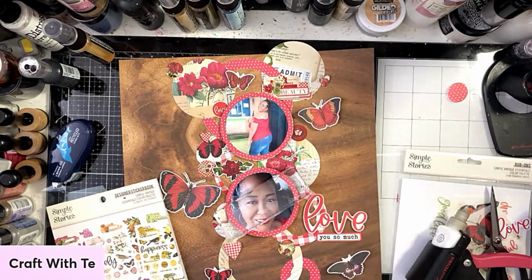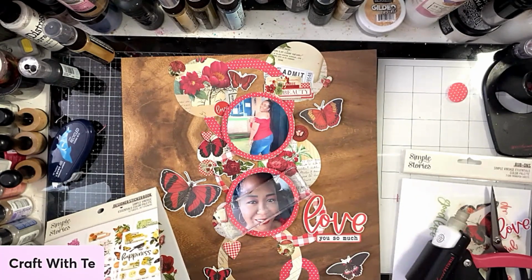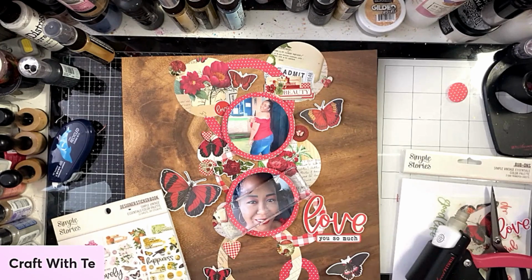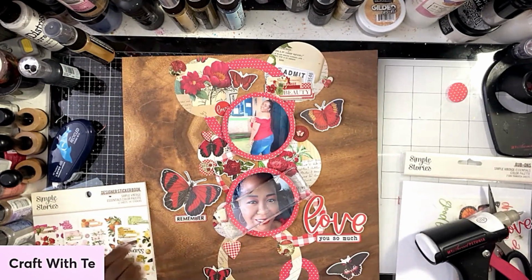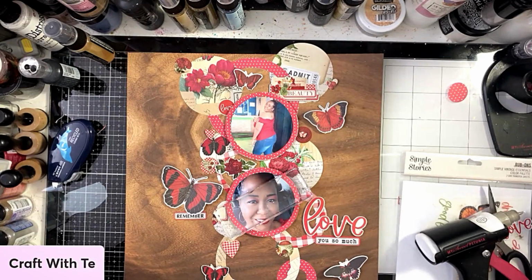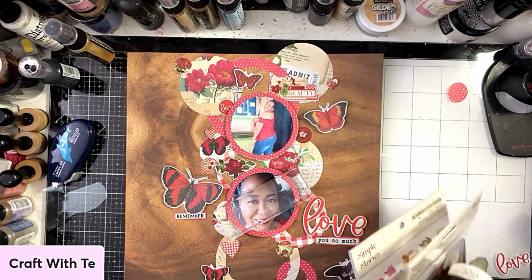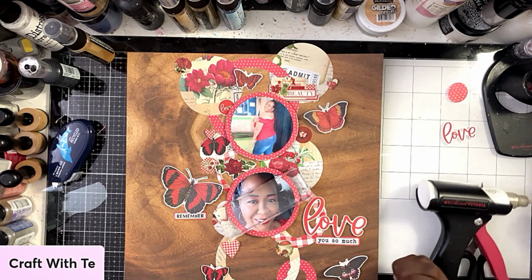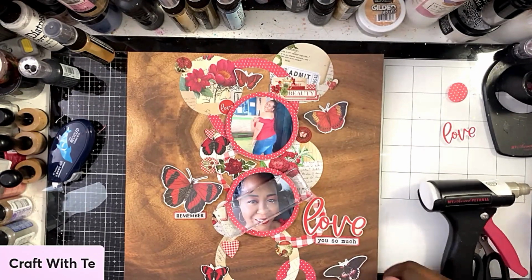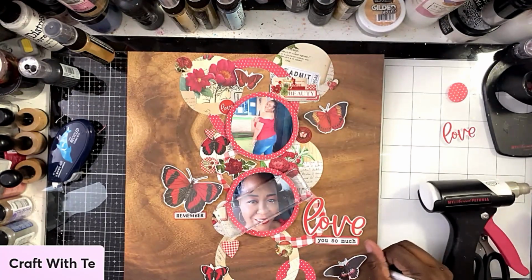Just to add a little bit of something to mix in. And then there was this one word here. So up at the top on the chipboard, there's beauty. This one says remember. And then, of course, we have the you so much underneath the love. So that's three places where I have words.